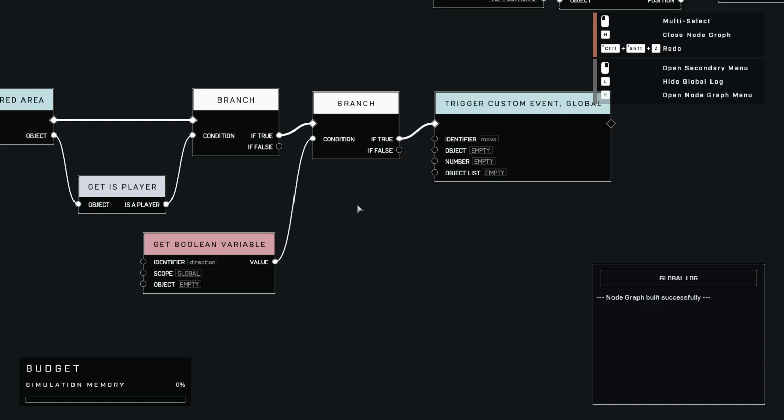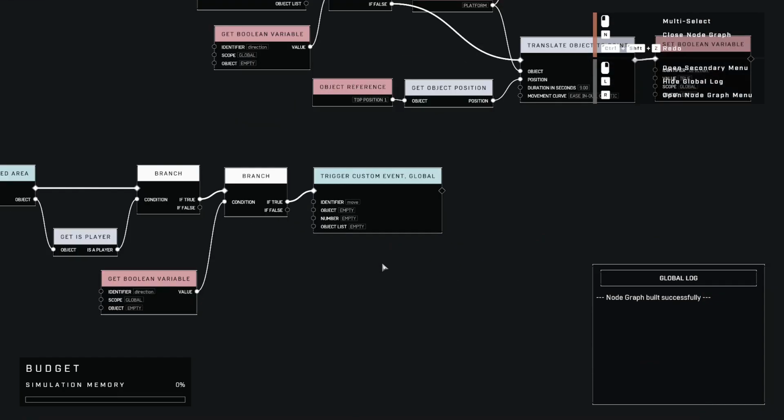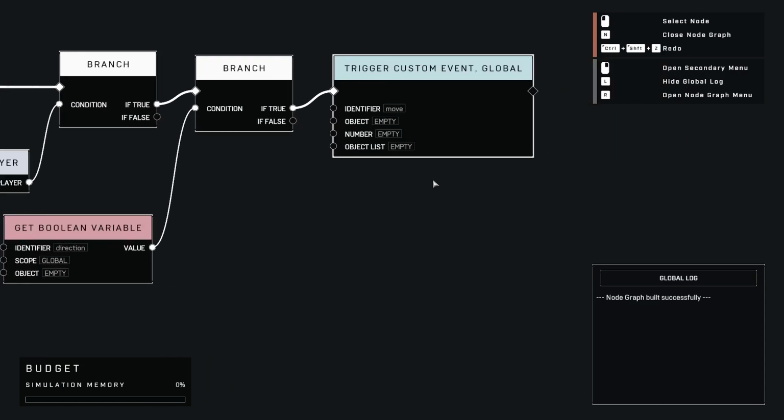The other thing I did here is, since this area is on the ground, I don't want it to trigger and do anything if the elevator is already at the ground, because the idea here is I want to walk into this area and have the elevator come down if it's at the top. So I put this branch here, and then we're just going to check the direction automatically. Keep in mind it's starting out at false at the bottom. When we run it as false, it turns to true when it gets to the top. So we're going to say if it's true, which is why we're going off this top section, then let's go ahead and run our custom global event.